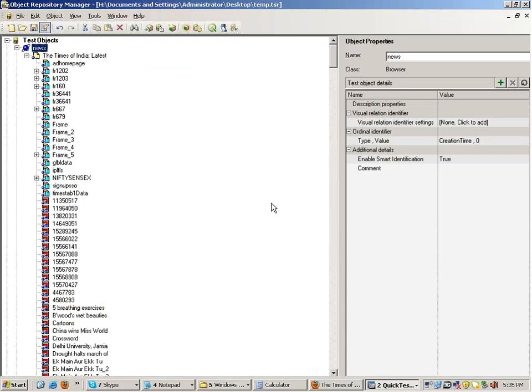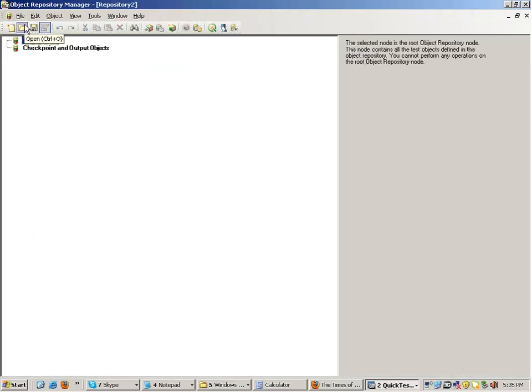Basically, the Object Repository Manager is something which helps you make and edit TSR files. For example, I'll go here and say file new, so a fresh window will come up. In this Object Repository Manager, you have the same features which you have in the normal object repository in your QTP.